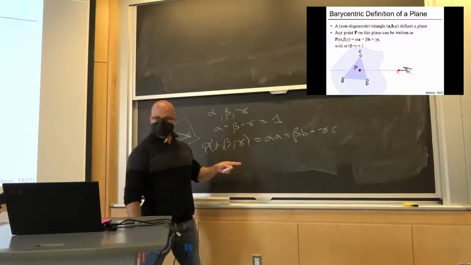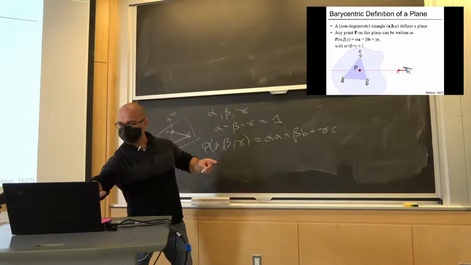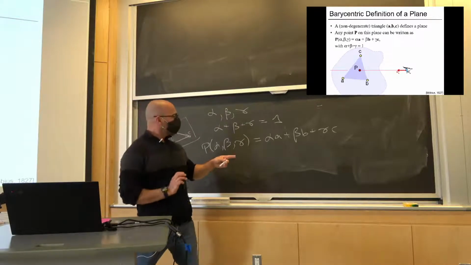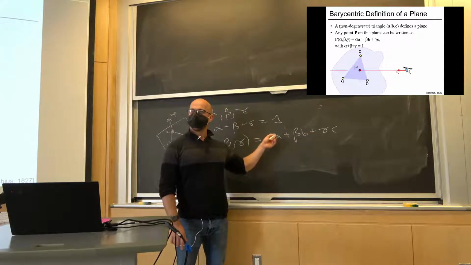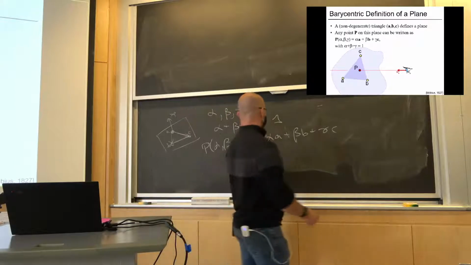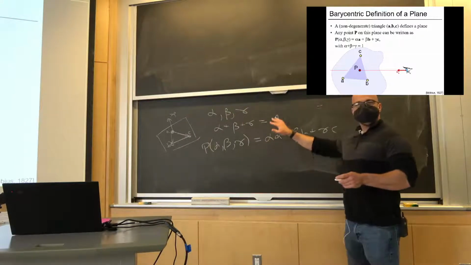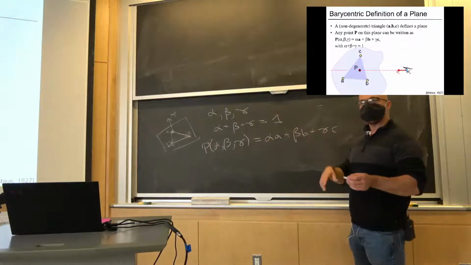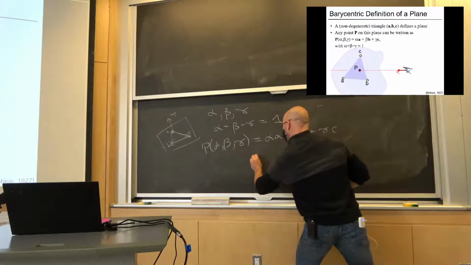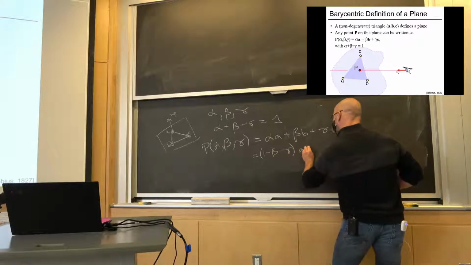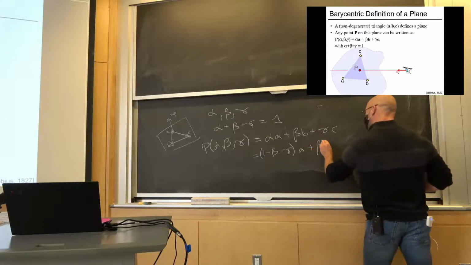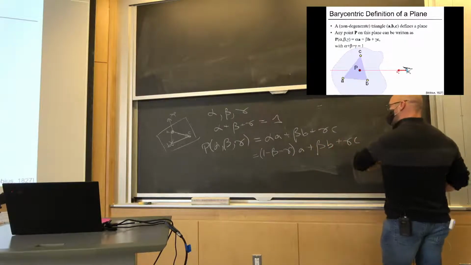Notice that, let's say that I have, I'm staring at my slides to make sure I use the same notation. Yeah, let's say that I know beta and gamma. Do I really need alpha? That's right. So alpha is really just 1 minus beta minus gamma, if I have this assumption, they sum up to 1. Right? So let's plug that in. So I have 1 minus beta minus gamma times A plus beta times B plus gamma times C, like that.